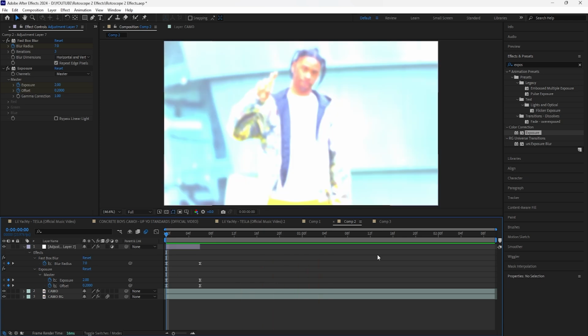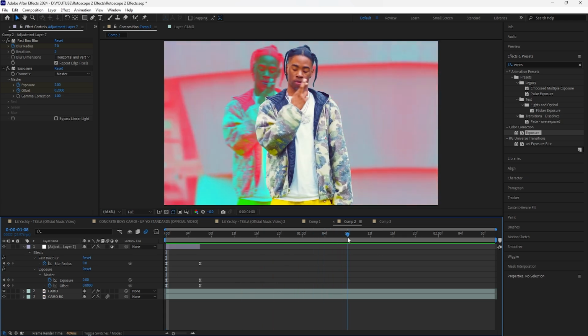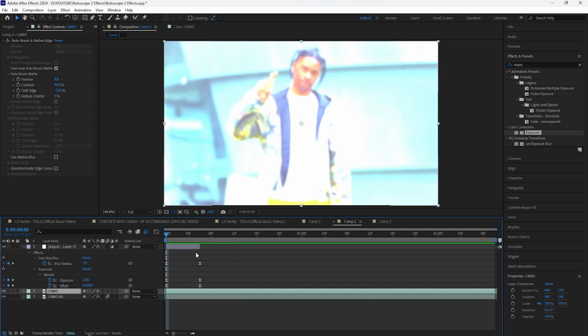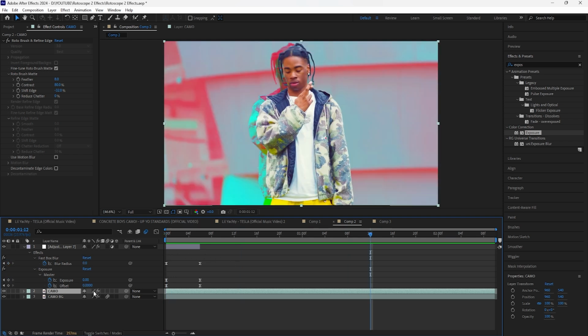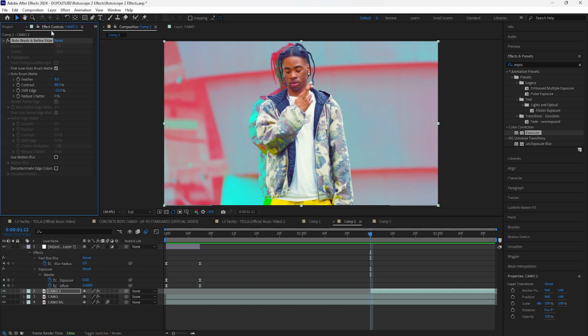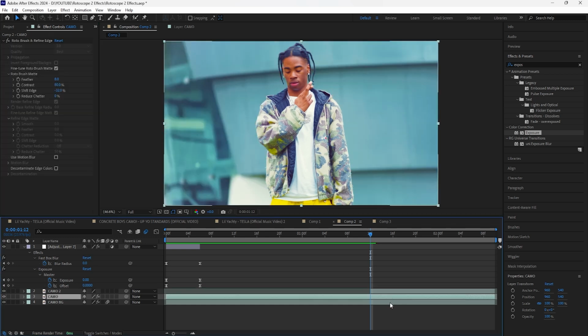and then what we're going to do is create that effect where we have our rotoscope effect happening, and then it cuts to a point where it just transitions into the regular clip without all the other effects. So what we're going to do is go forward 36 frames from the start and then grab the rotoscope layer, click Ctrl D, and we're going to cut that layer to where we're going to create that transition from the rotoscope effect to the regular footage. And then we're going to delete the rotobrush effect for that layer and then grab the 2 layers underneath it and just cut it to where the cut happens from the rotoscope effect to the regular footage.